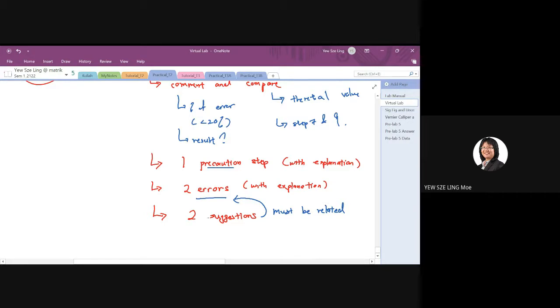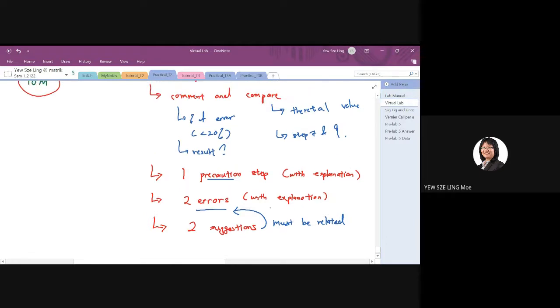What is the error that cannot be avoided in the experiment? And then you give the suggestions. So suggestion is, if you are going to repeat this experiment, what are the things that you will do to improve it, to overcome the errors that you observe throughout the experiment?